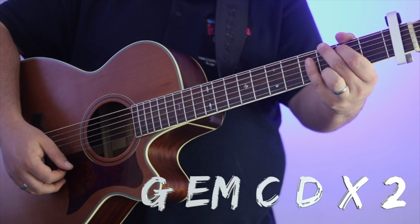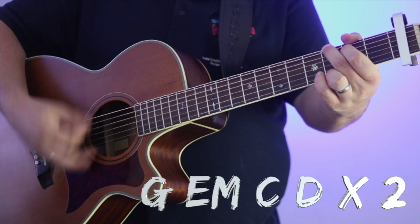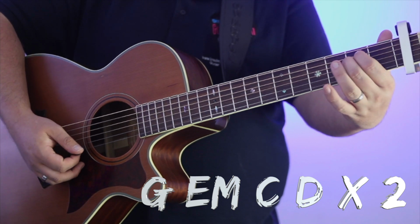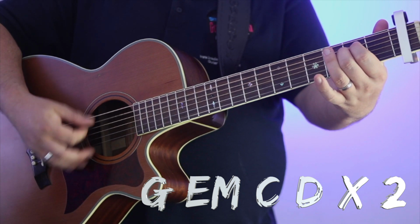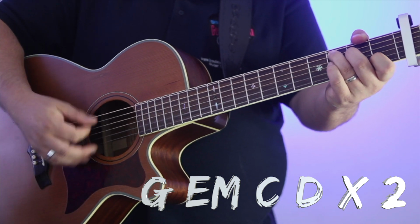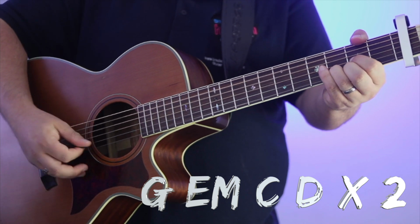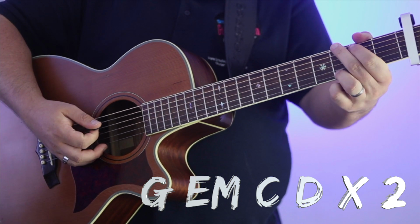So if we get the G, that's 1, 2, 3, 1, 2, 3, 1, 2, 3, 1, 2, 3. So 3 strums, 4 times on every chord. Same on the E minor. Same on the C. And then the D. And then we just go around that again.